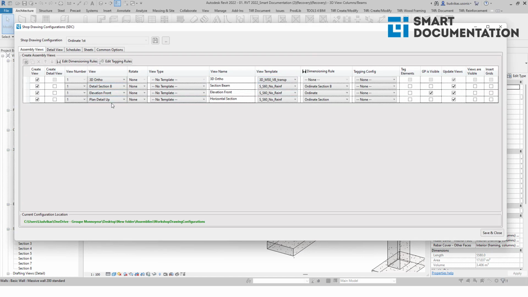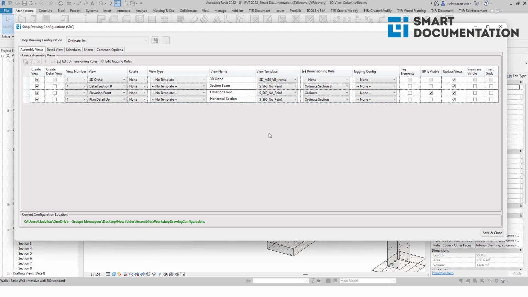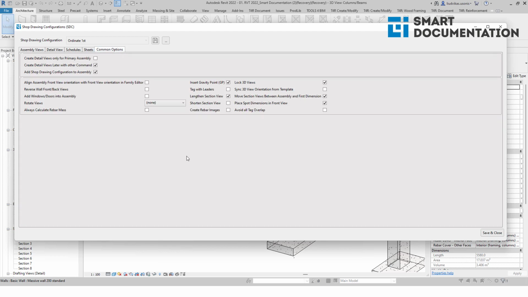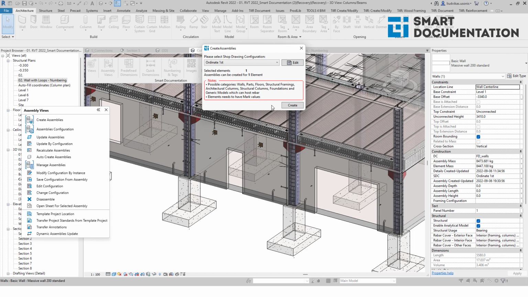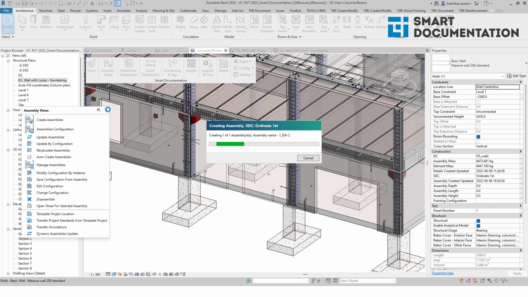So we have these views, and we can create as many views as we want for a single element. I don't need that many. Oh no, this one, delete. All right, and we can choose the dimension configurations, how we want to dimension our selected element. Also, we can choose a view template, what kind of view settings we want for that view. We can also choose to have tags. There are lots of possibilities for how you can design shop drawings automatically. For this sample, I have quite simple configurations. And in a moment, you'll see how we are going to automatically create shop drawings for this single wall element. You can actually choose multiple wall elements and create assemblies at once automatically.